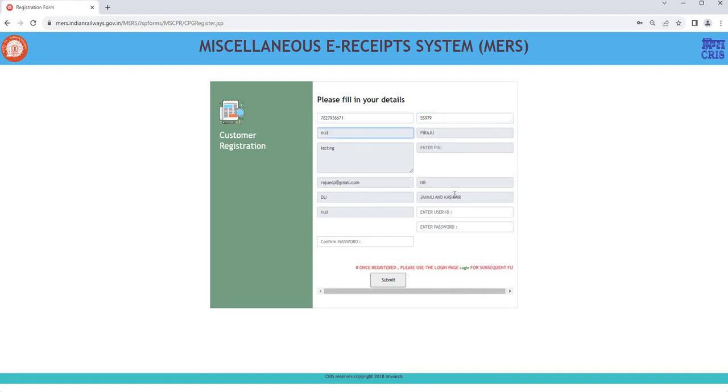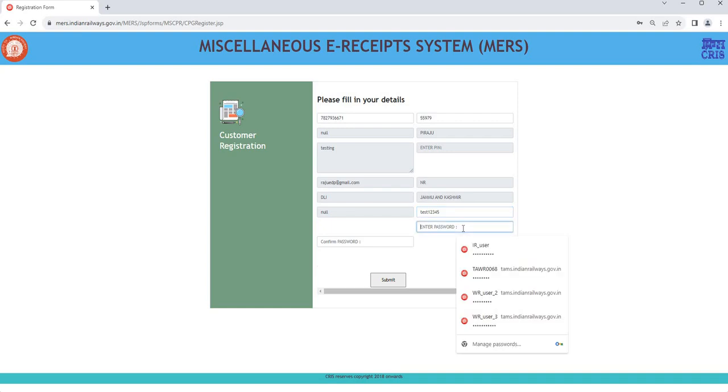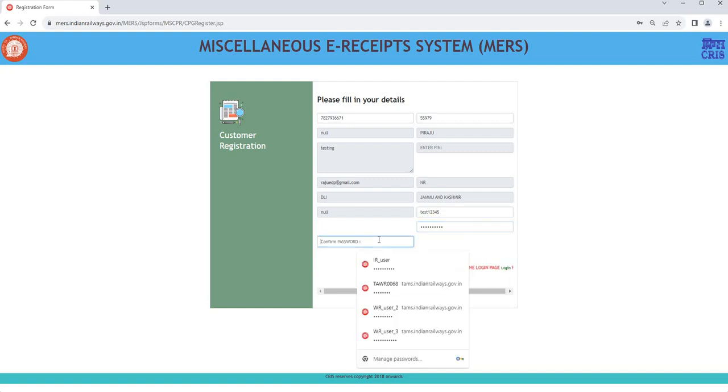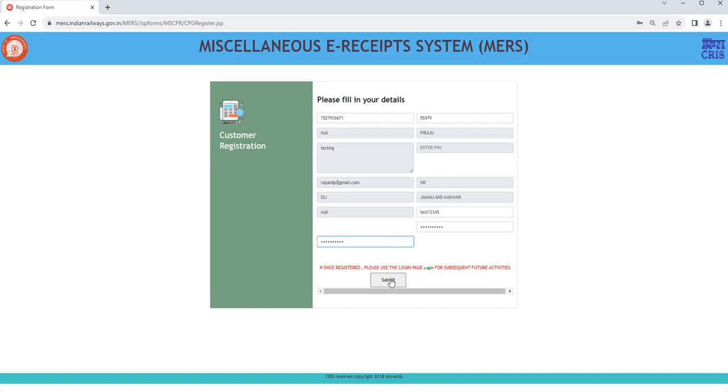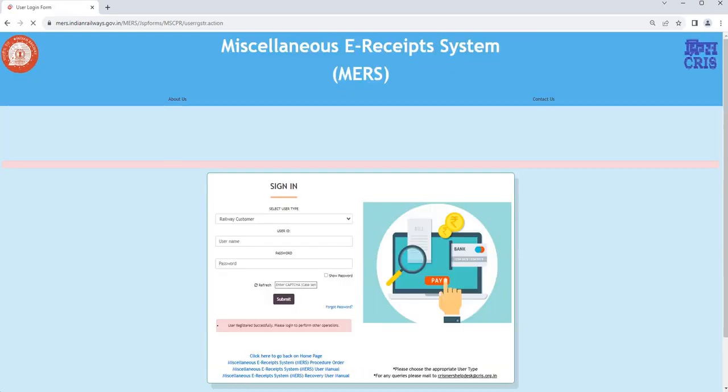All the details which were entered by the Railway Authority of the customer are automatically populated here. The customer can enter his user ID, password, and generate his user ID.